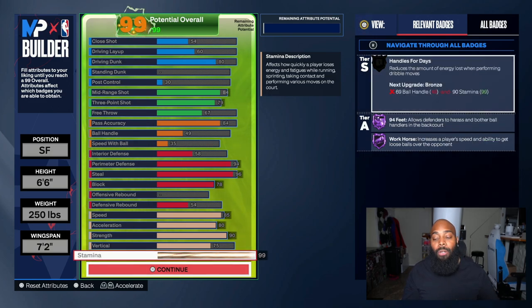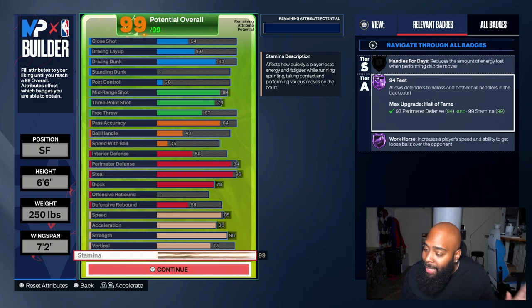Now, stamina. I'm just going to say it, man. 99 stamina for 94 Feet on Hall of Fame. It's amazing. By the way, I already have that badge on Hall of Fame. So make sure if you want to be a perimeter defender, go with a 99 stamina. You will thank me later, especially if you are 230 pounds or more, because man, do you get bumped.